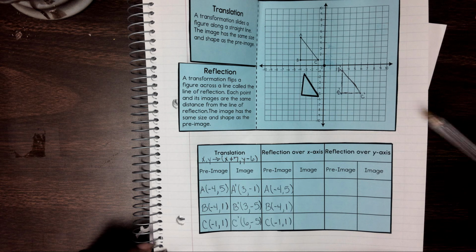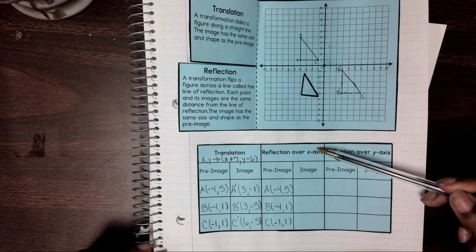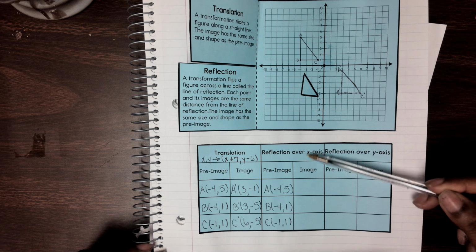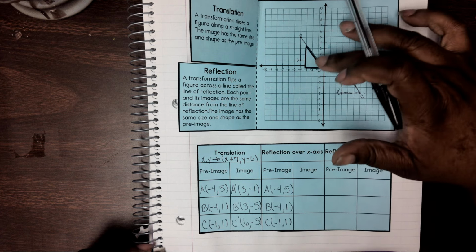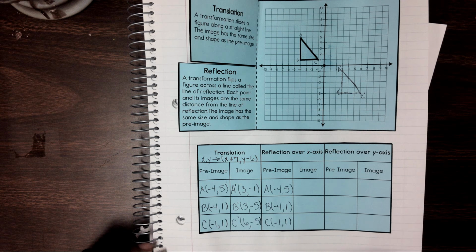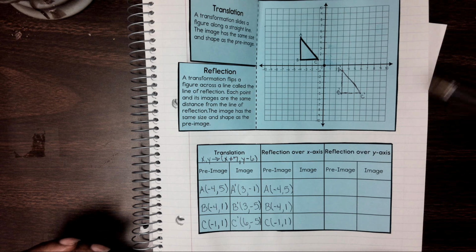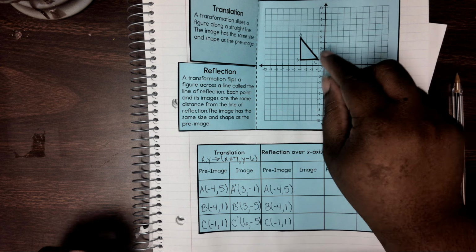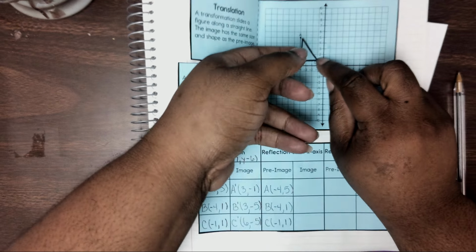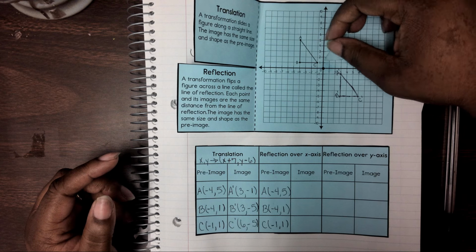Alright, so make sure you have your triangle back in place. So at this point, we are reflecting over the x-axis. So again, you want to have it here. And with a reflection, it's nothing but, again, a flip. Kind of like turning a page, okay? So we are going to simply turn the page or flip our triangle. So understand when you are flipping it, and again, I apologize for it turning.